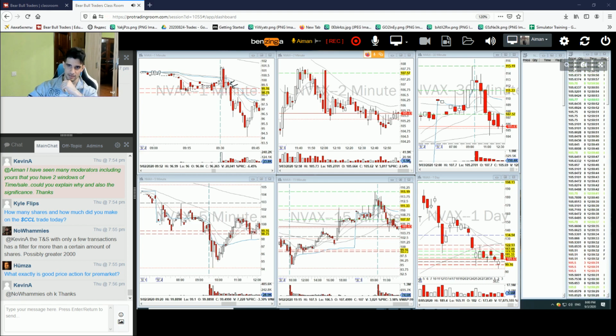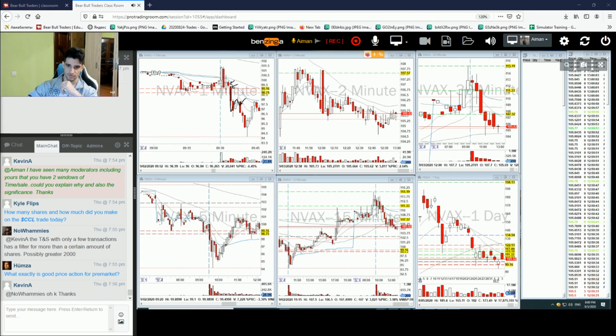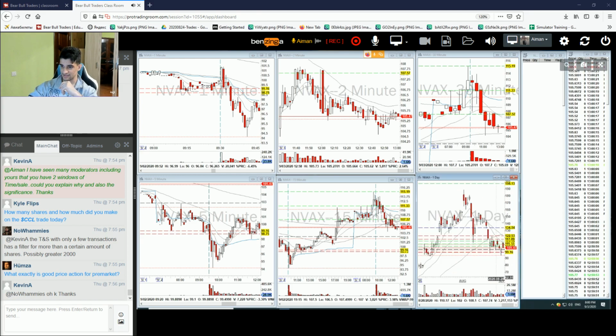Breaking the point, taking it to the short side, making a reverse ABCD pattern. Reverse ABCD pattern along with a 5 minute open range breakdown. Add to your position, go all the way down until it gets just parabolic like this. Start taking your partials or on a new 1 minute high. I honestly expected it to run even more to the downside because now it has literally nothing below it. Unfortunately, that didn't happen, and you can't just guess it right every time, right? You see this level, it actually bounced out of this level, daily level there. I didn't see that right there.